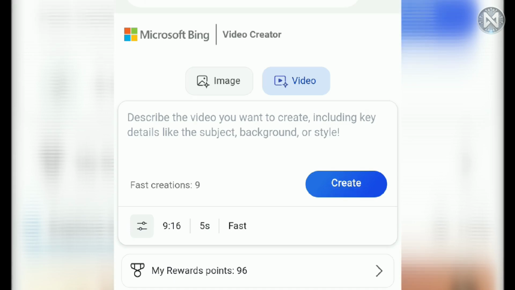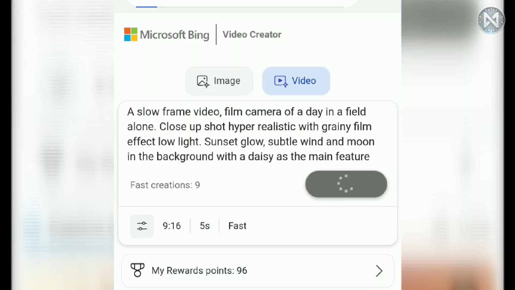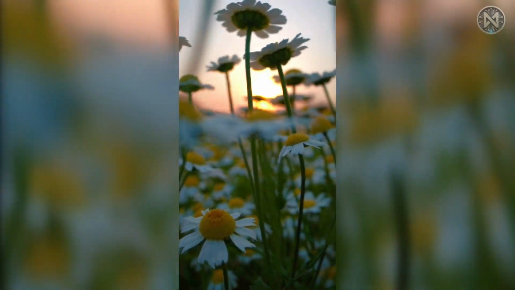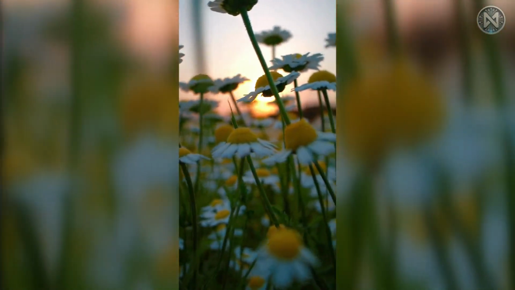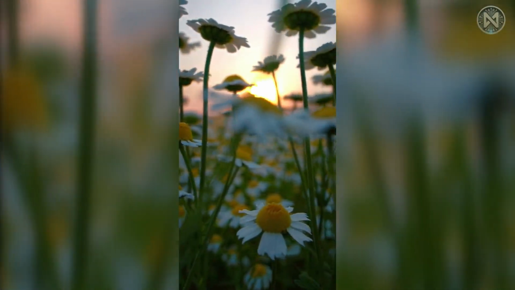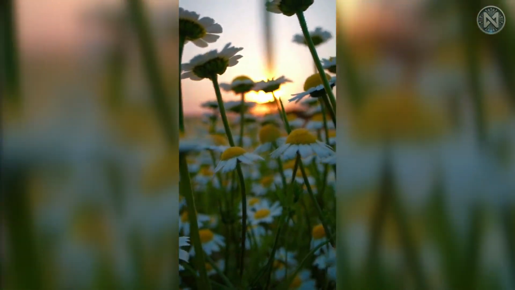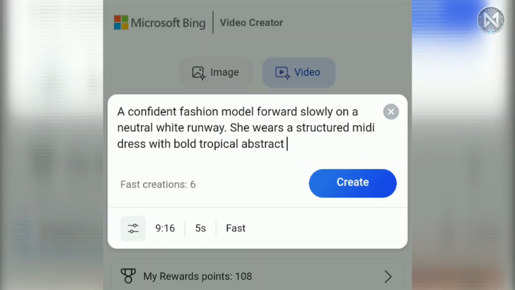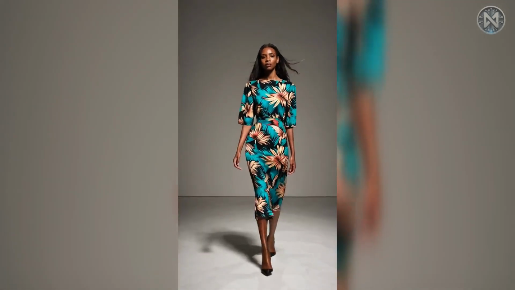Okay, let's try a more challenging prompt. The result is stunning. The colors look completely real. The combination of orange and yellow from the sunset or the colors of dusk is extremely realistic. Let's try one final example with this prompt. Again, the output is unbelievable.